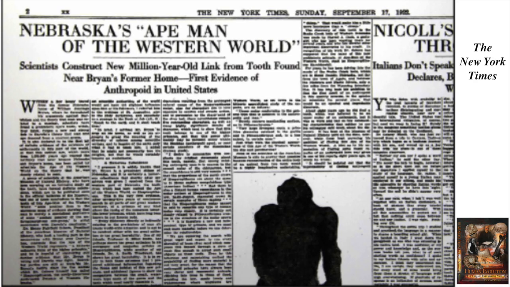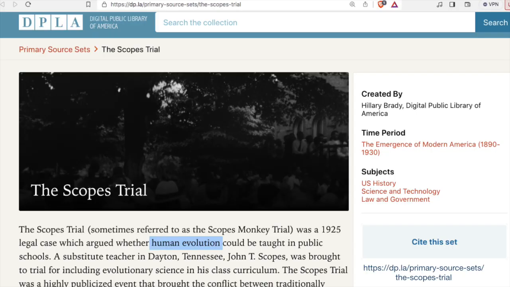And so what years is this? That would be 1922. The New York Times piles on September 17th, 1922. Okay, and that's just 3 years before the Scopes Monkey trial in 1925. So now the plot really thickens, because now there's a court case in Dayton, Tennessee, where it's basically, can we teach human evolution in school? If I understand it right, they were teaching evolution, but not human evolution. So that's what it was all about.